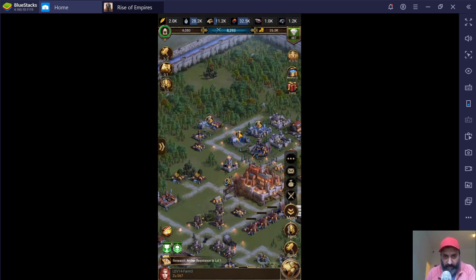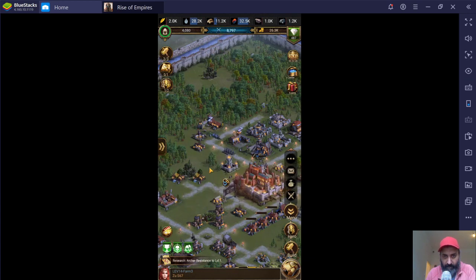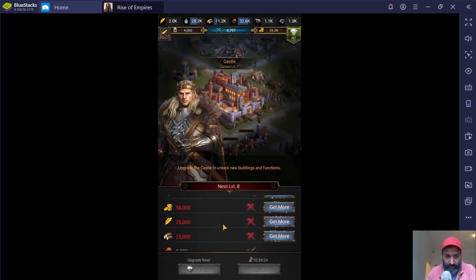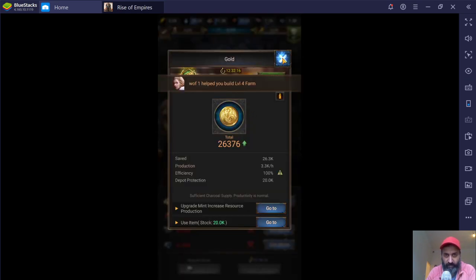Okay, so we're getting a little bit stuck now, in that we don't have much resources, and so we can't do much of the upgrading. We definitely can't upgrade the castle yet, since we need 58,000 gold, 50,000 stone. Gold we're close to. Close, just about.